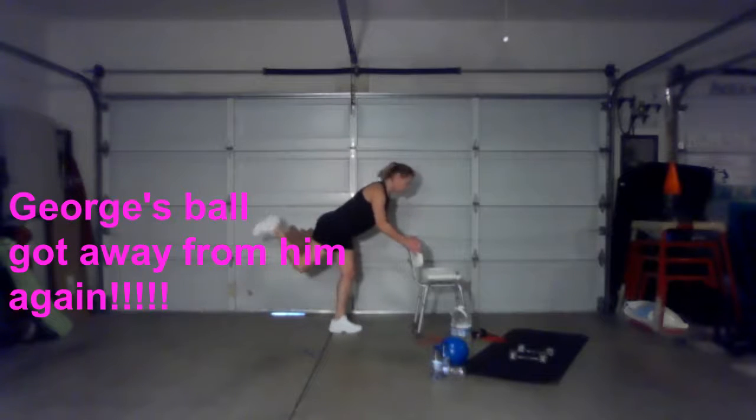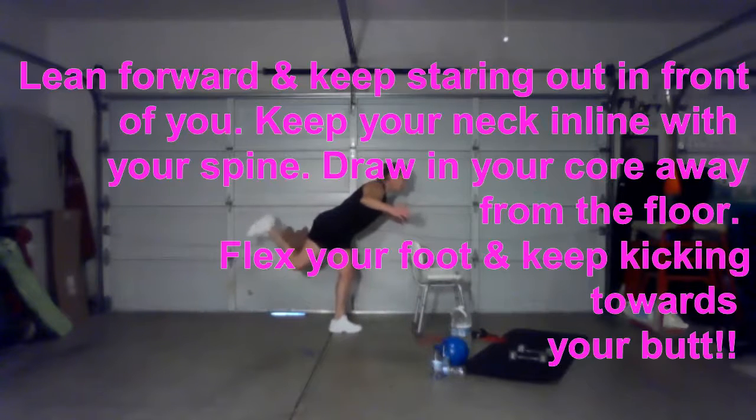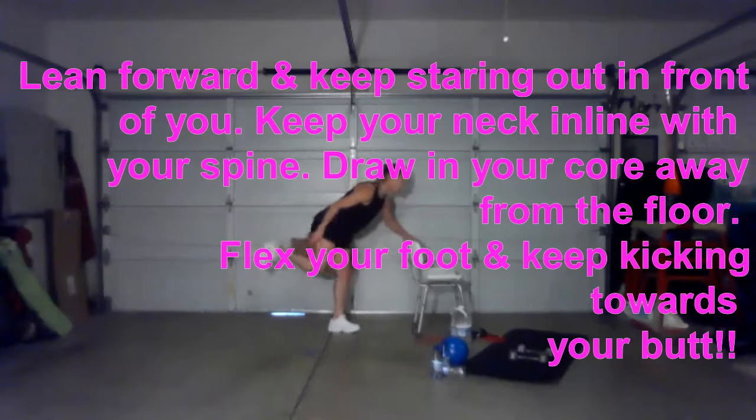Get ready, set, go down, pulse. Pulse, pulse, pulse. Keep your stomach pulled in. Look out in front of you if you can remember, so your neck is in line with your spine. Stare at a certain spot and just keep pulsing, flexing your foot. Keep pulsing. If you need to readjust the ball, like I just did, do it. Keep pulsing. 5 seconds. Okay, and let it go, let it go.